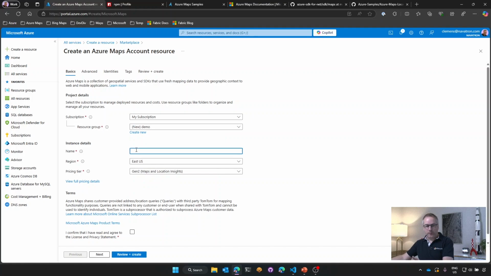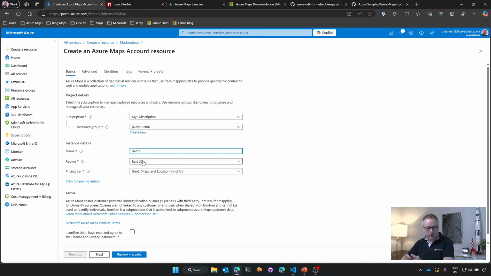Then we give the Azure Maps account also a name. The name is only meant for you to understand what you're going to create. Maybe you're creating multiple Azure Maps accounts, one for production and one for development purposes. Let's call that also demo. And then we need to specify a region where the Azure Maps account is created. But that's not completely true because Azure Maps is a global Azure service. So that means that it is available worldwide, except for China and South Korea, by the way. But the region selection is only meant for our billing engine. So when you're using Azure Maps, it's a global service available worldwide.